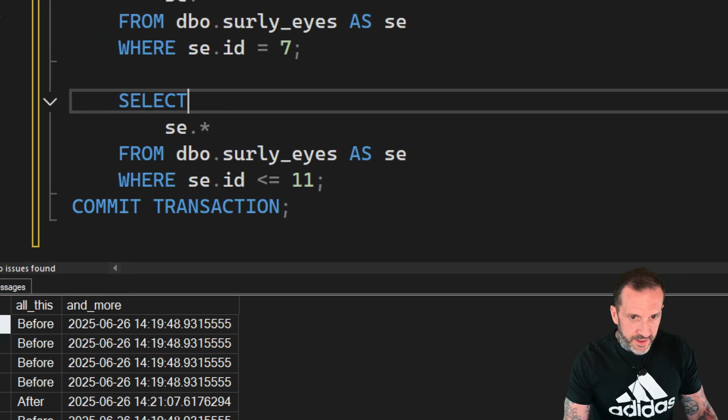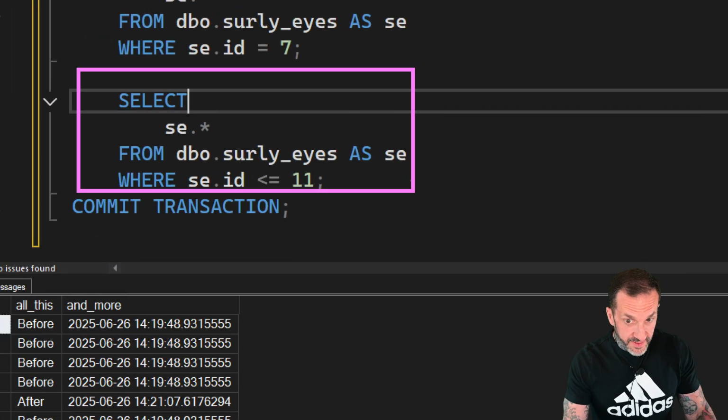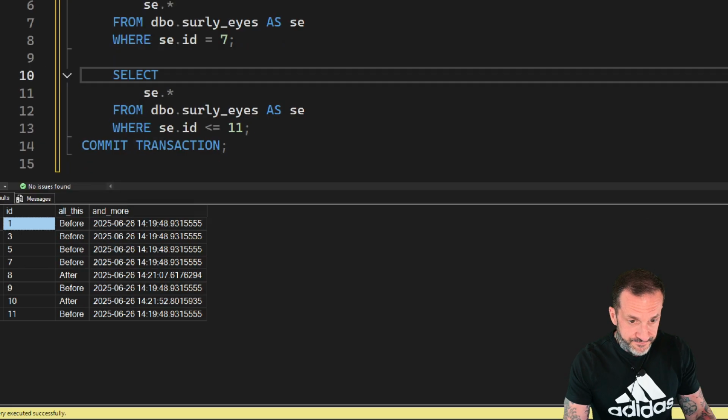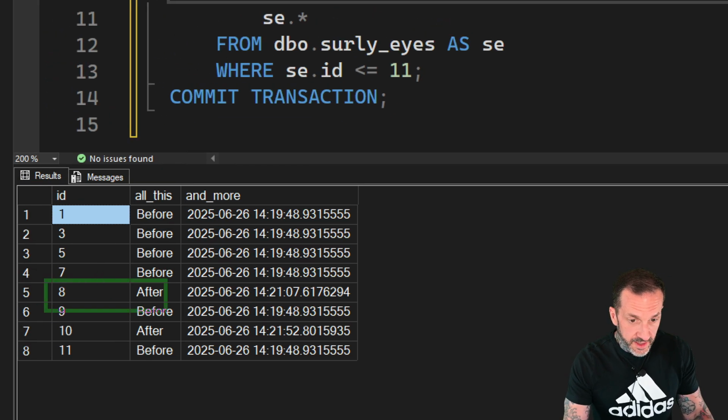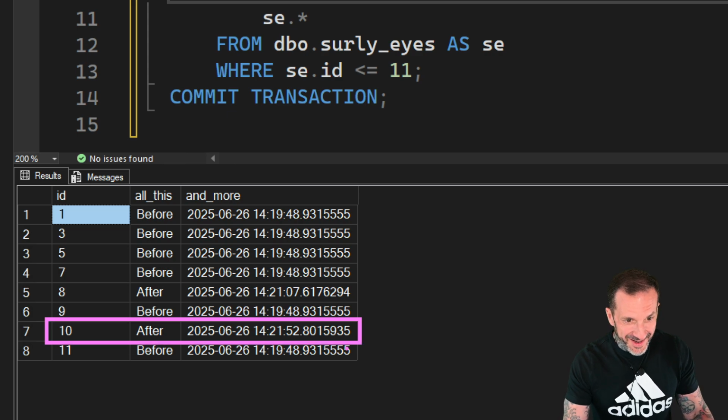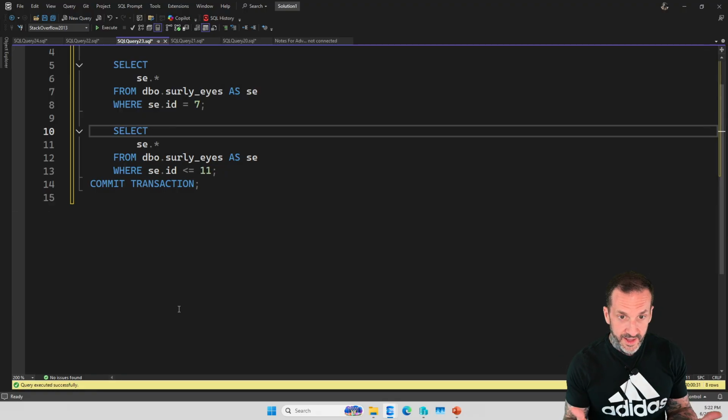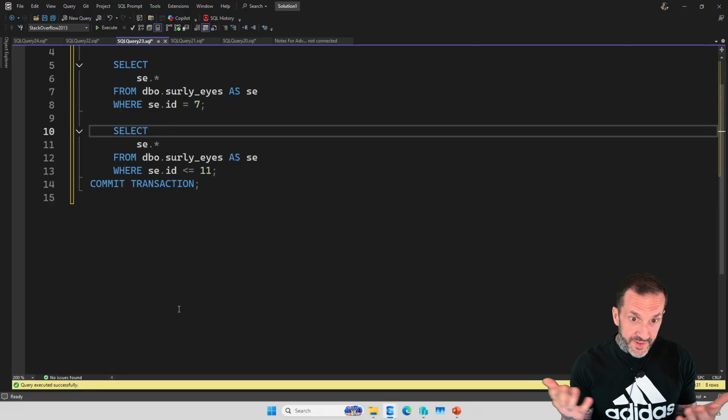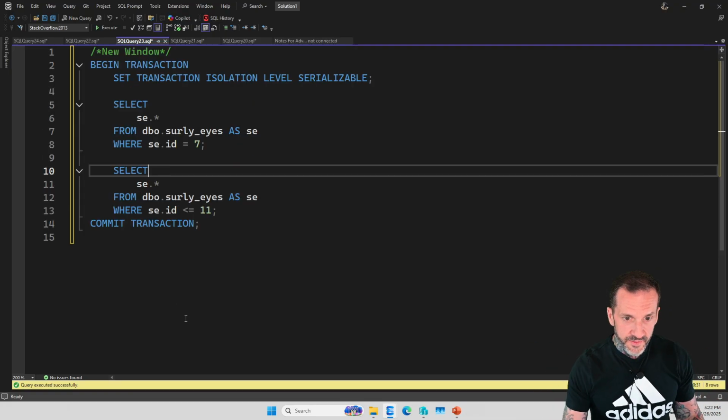But what people find weird is that when we run this query to look for everything where ID is less than or equal to 11, not only does this query see the ID 8 that we inserted, but also the ID 11, the ID 10 that we inserted, the even numbers, not the odd numbers. So this is what kind of freaks people out, because they're expecting this unchanging, consistent, snapshotty view of data, which is not what serializable provides. Again, it's only what the data looked like when the query finished, like when that query began, or any locks that it ran into along the way can certainly interfere with that.